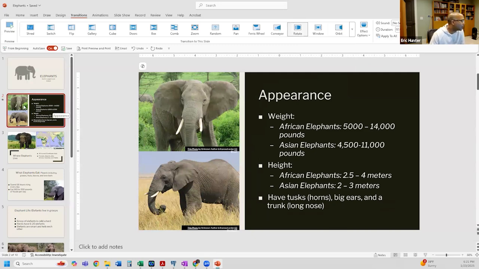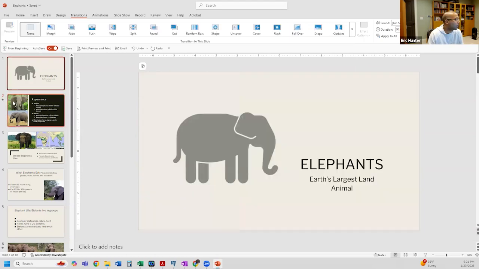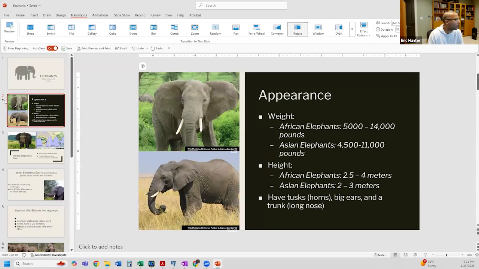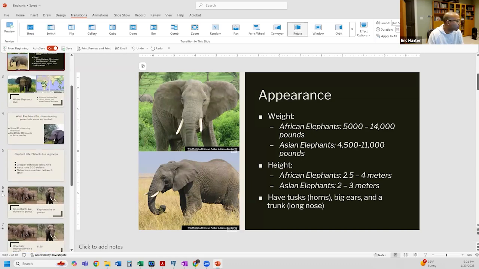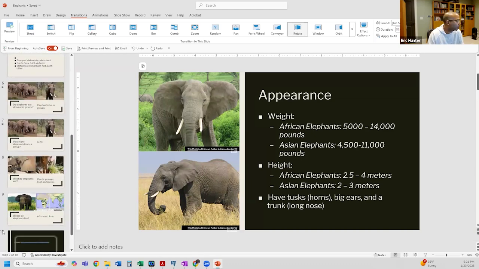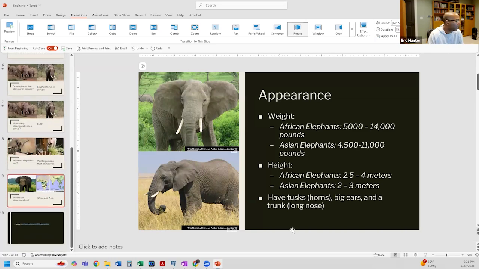I do want to point out that you can know that a slide has a transition on it by looking at it over here. You see this little star next to the 2? So this is saying slide 2 has a transition. So when I go from slide 1 to 2 in presentation mode, it's going to have a transition, and that's what this little star here is telling me. Notice that the other ones don't have anything under the number because there's no transition. Oh, there's one here for 6, there's one for 7, and there's no transitions on 8, 9, 10.